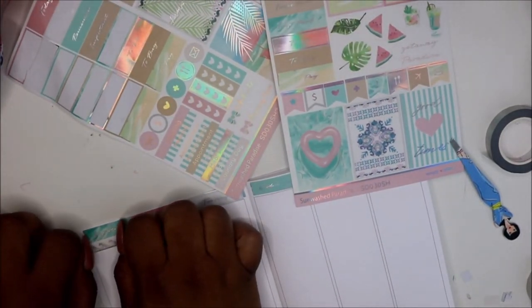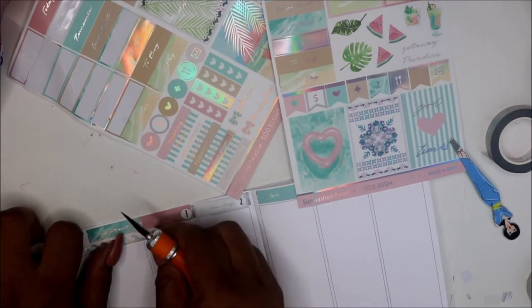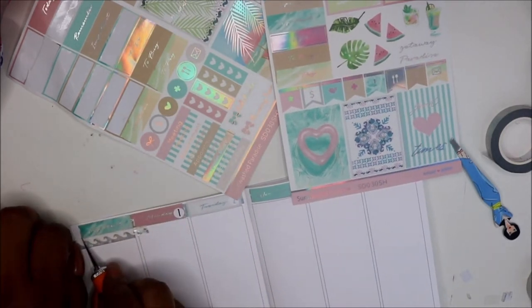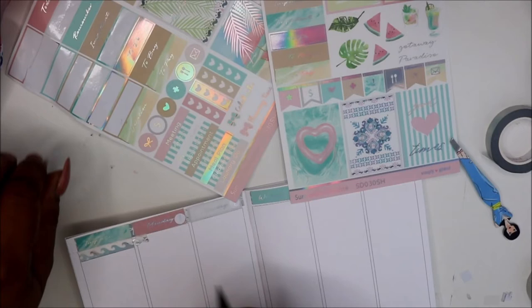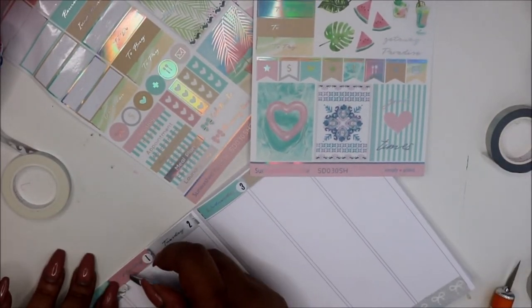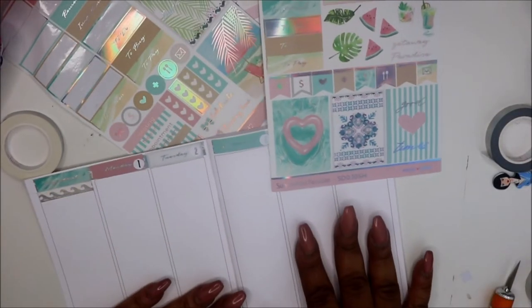And this definitely is giving me vacation vibes, and I don't know if I'm going to get one this summer or not. Having a college student really puts a damper on plans, especially when they need stuff, but thank God she's working, and so she can pretty much provide for herself with some things for now.